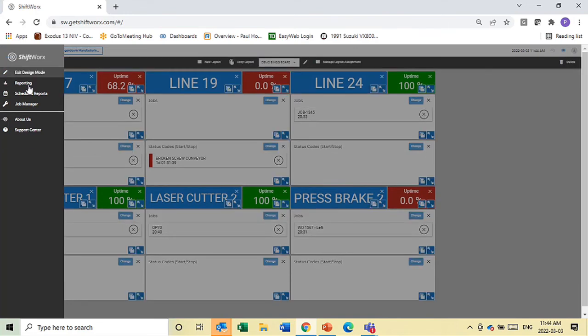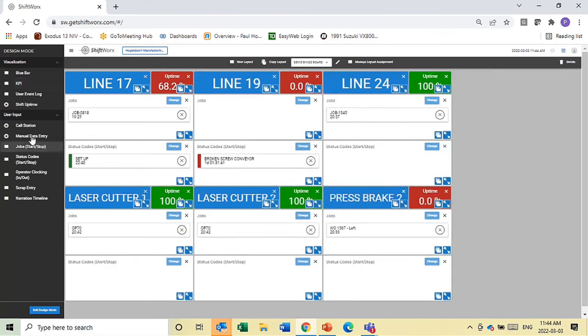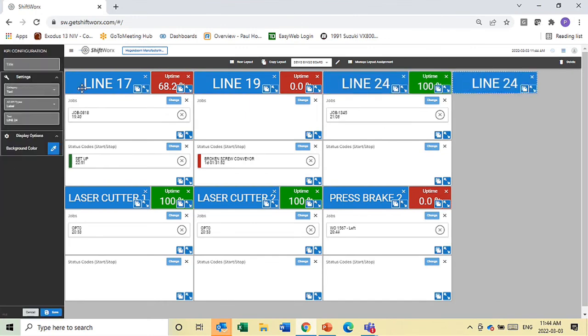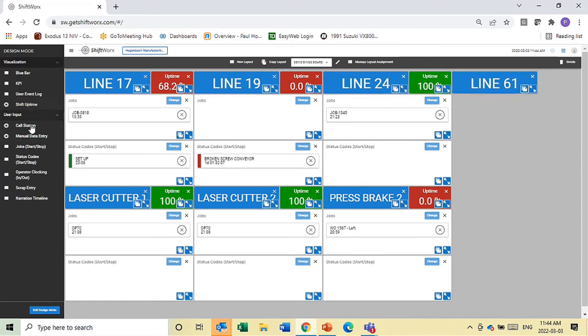I'm just going to keep a box that's in there already. I'm going to clone it. There's my new one. We're going to call this one line 61. Save it. We're going to add another job input tile to it. Pick the data source for it.